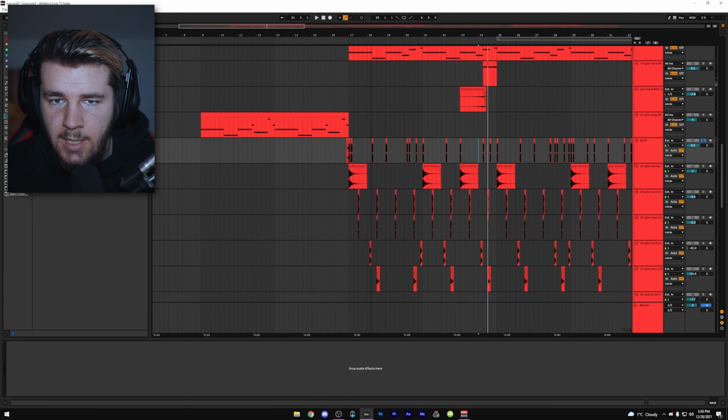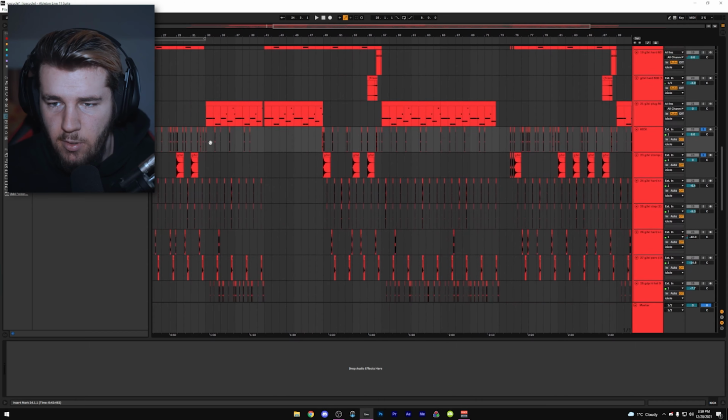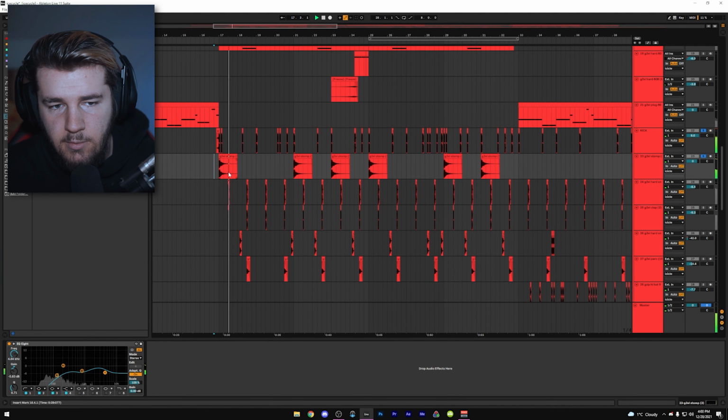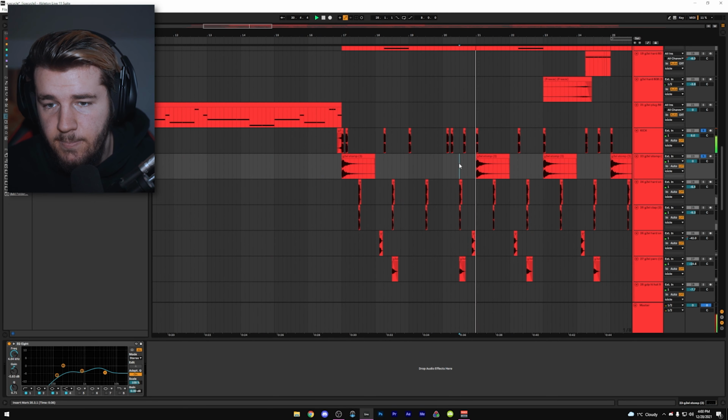And then I stacked it with a stomp, but only at certain times, not throughout the whole track. As you can see, more where an impact kind of is needed, if that makes sense. So the very first kick hit has one. And yeah, of course, reversed kick. But as I was saying.